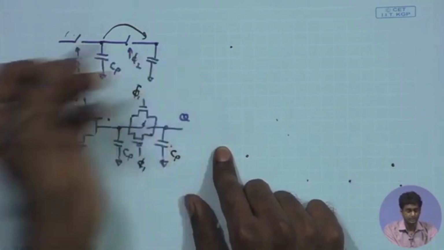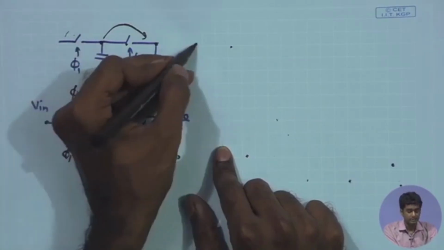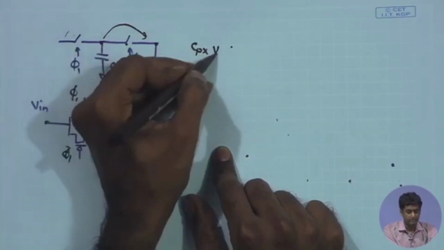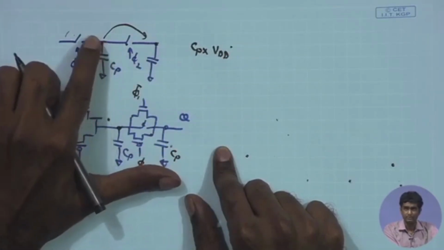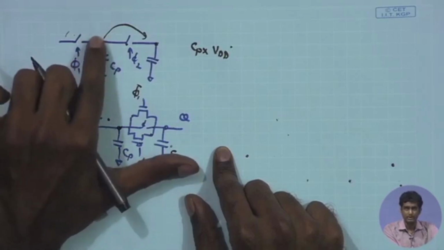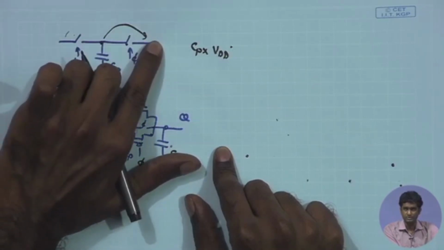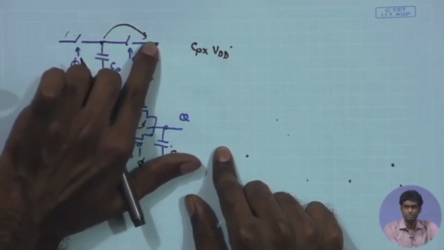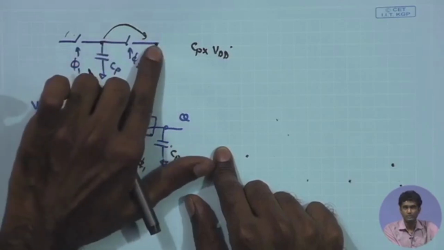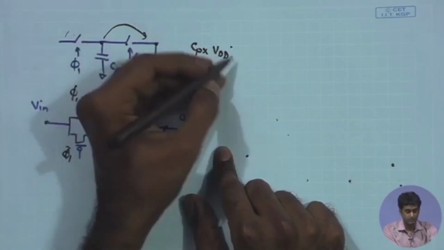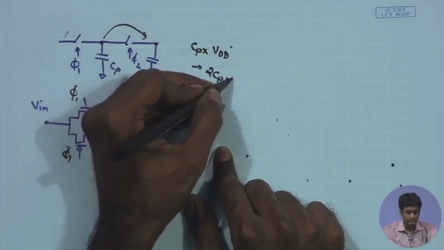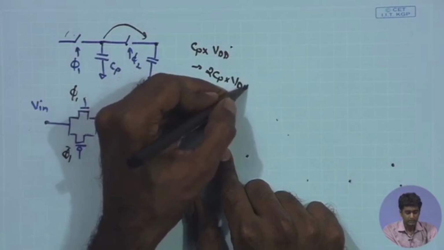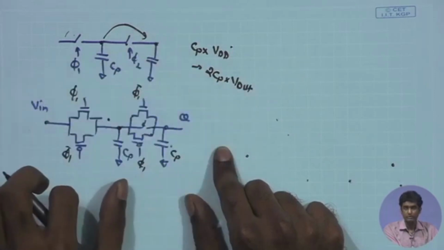Whatever was the initial charge on the capacitor, CP times VDD was the charge, and once you disconnect this, that charge is now preserved, it does not have any path to go. As a result, if this was initially discharged to 0, depending upon the voltage over here, suppose this was 0, this will go all the way to, the total charge being constant, 2 CP times V out, and the result is V out will be VDD by 2.